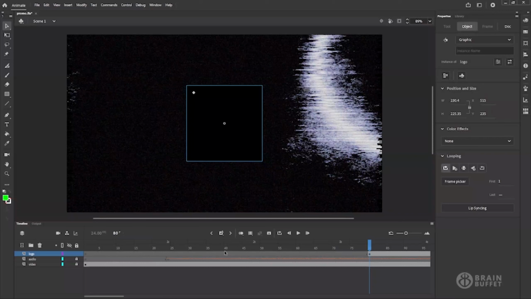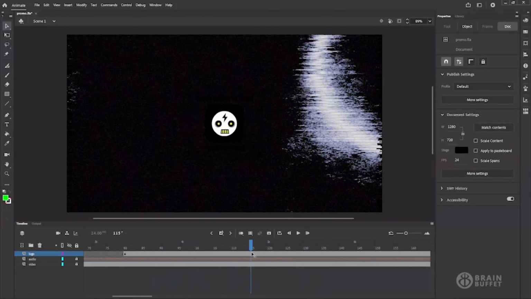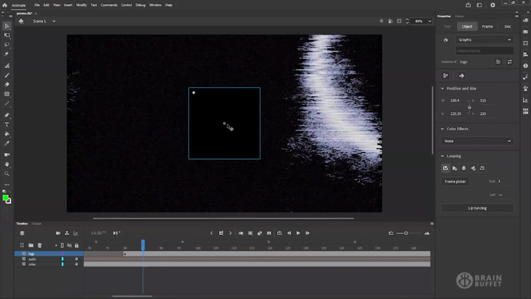So as mentioned before, if we go in here and scrub now, we can see it kind of coming in and out, and it just animates, it loops over and over again. So why would it loop over and over again like that? If we go inside of our object properties, so selecting our actual symbol instance here, we can see that this is an instance of the logo graphic. There's our position and size, color effects, and with graphic symbol instances, we're able to define things about looping, which is what we want. You can see right here, it's set to play graphic in loop.